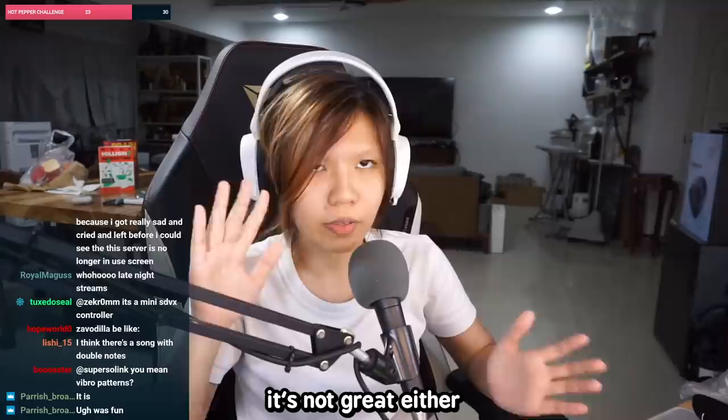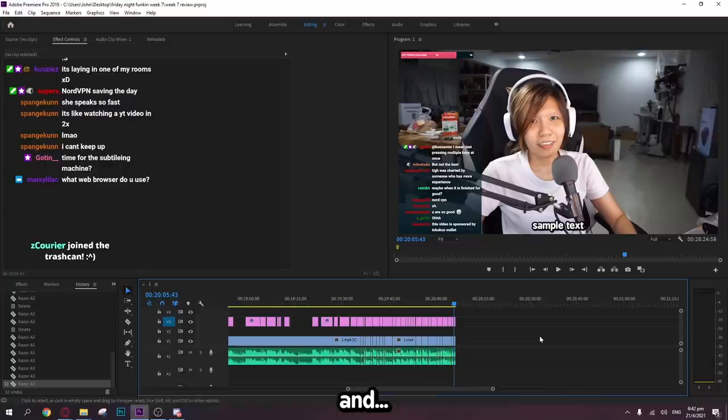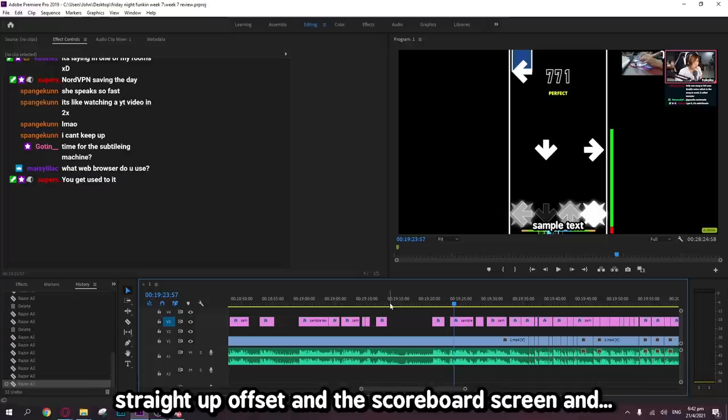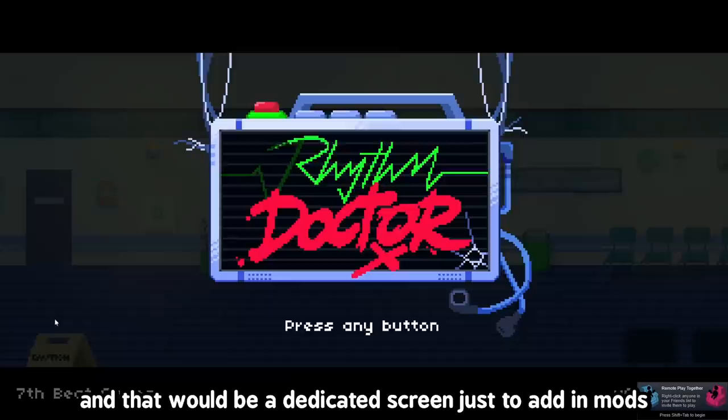Alright, so I'm editing the video right now. And basically, I just wanted to add on a couple of things to the end of this video. Personally, all the problems I have with this game is just straight up offset and the scoreboard screen. And there is one extra optional thing that I would like the creators to add. And that would be a dedicated screen just to add in mods.